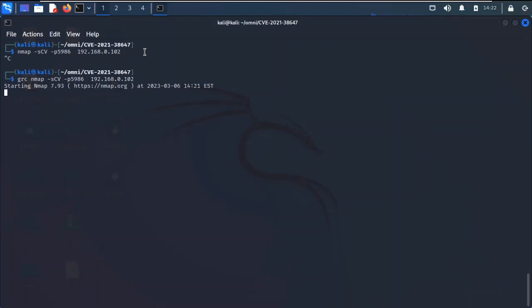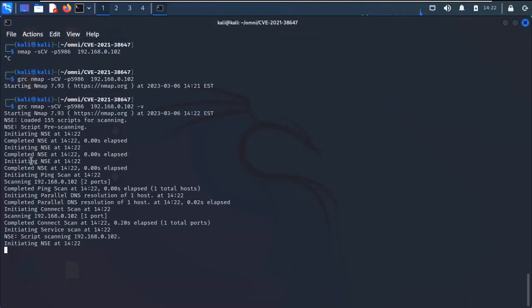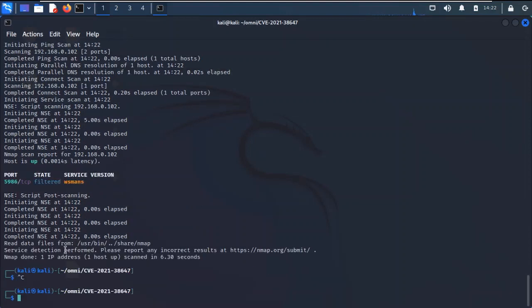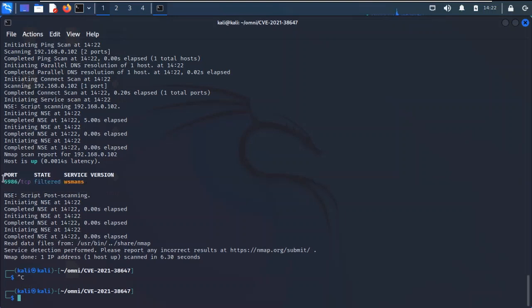I don't know why it's taking this long. Let me maybe say v, and oh, it was initializing the NEC. We won't wait for that. Oh, it actually finished. So if you check, you see how the grc command does this. It's super awesome for documentation, and it's a very interesting command I came across.